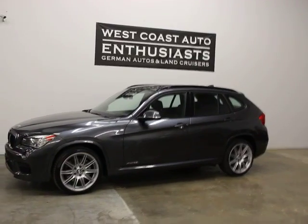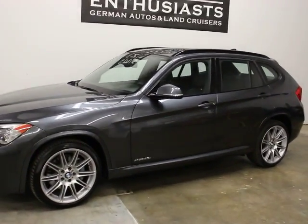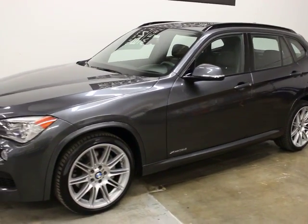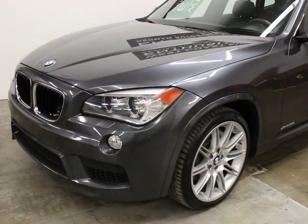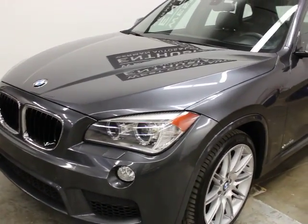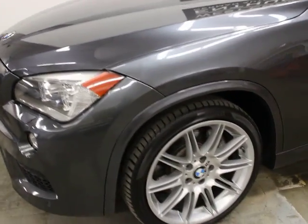So we like the X1s and the M Sports. That seems to be a distinguishing factor in our ability to sell these. We've had some other non-M Sports in here and they haven't done as well or moved as quickly. So we're targeting M Sports. And we like this one specifically because of the M Sport and the upgrades, like the Ultimate Package.